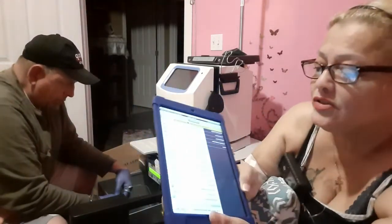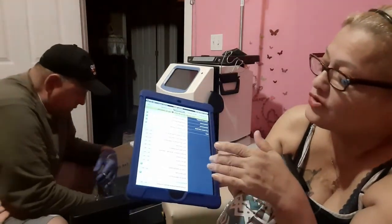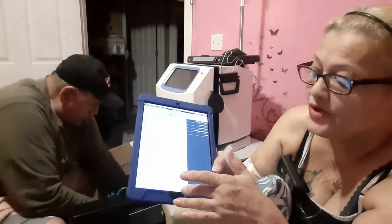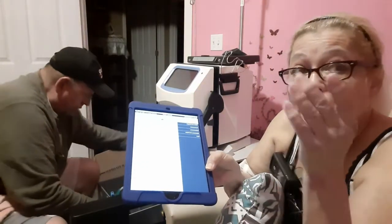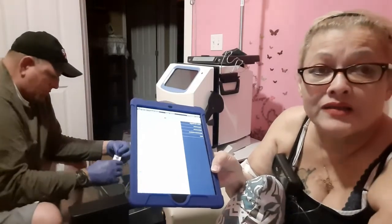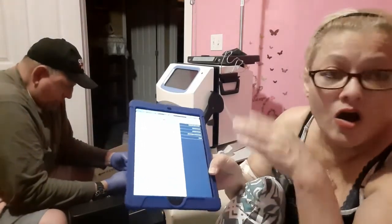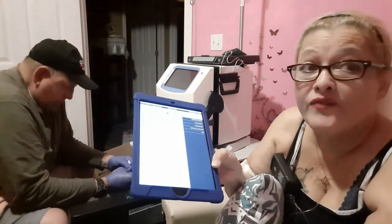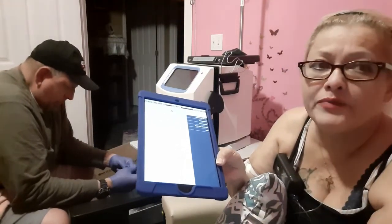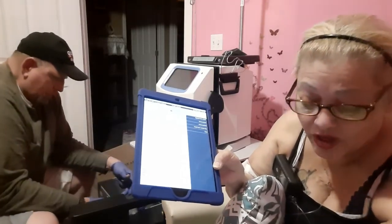But anyway, so this is the post-treatment charting that I'm getting ready to do now. And then that's it. Then I send it to my team at the clinic. And she'll come in tomorrow and she'll see my treatment. She'll see all the information. You know, if there's anything off, she'll call me and let me know. Or she'll come out here. So it's all cool. It's all good.